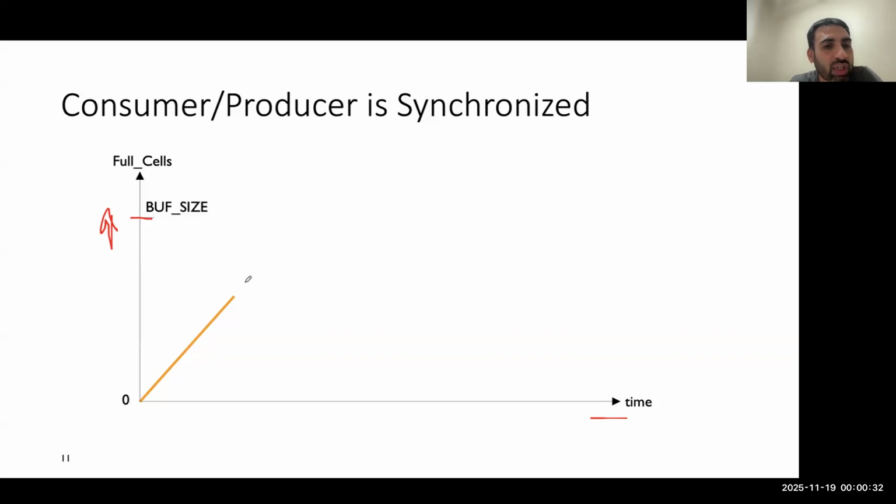There will be no reduction in the number of elements in the buffer because no element is retrieved. But once your consumer starts running, the number of elements will reduce. And again, let's say your producer is running again. It will again start filling, and the number of elements will increase.